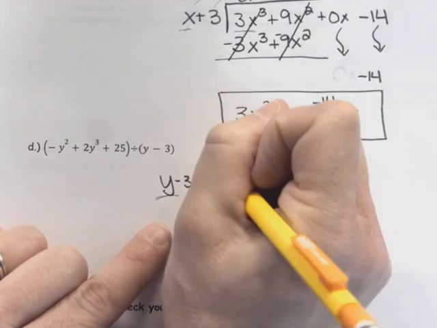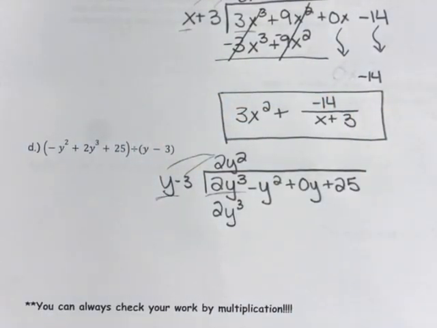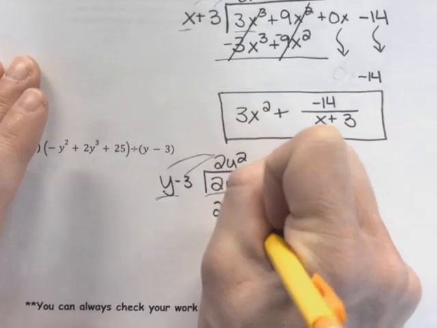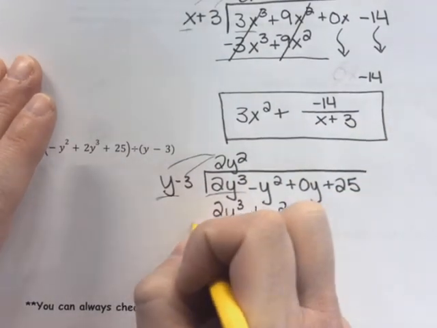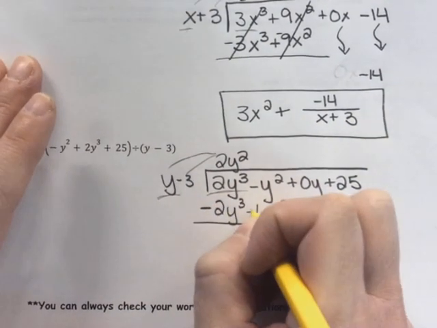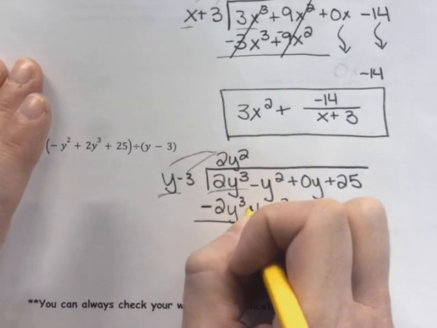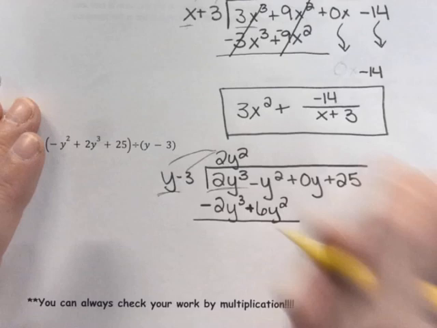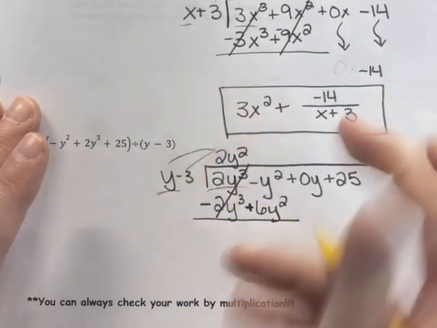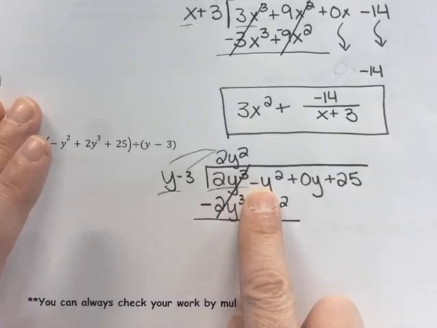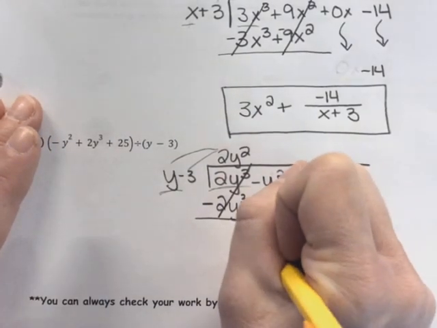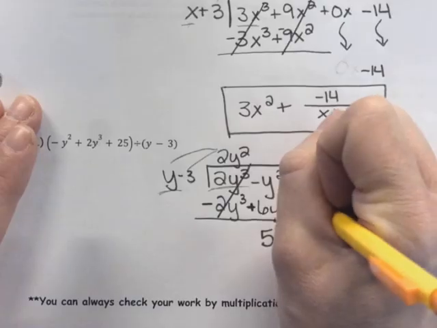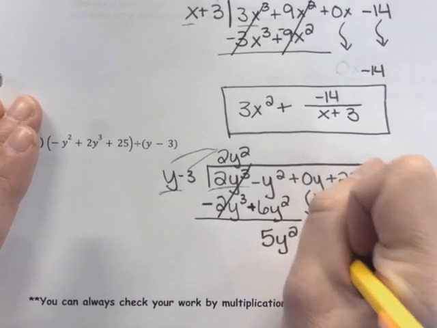All right, now we need to multiply it also to the negative 3. 2y squared times negative 3 is what? Negative 6y squared. Okay, switch your signs. Again, the sign switch is the way that I've always thought about it because it just works better so you don't miss a sign. What happens to the y cubes? Cancel. If I have 6y squareds and I take away 1, how many do I have left? 5y squareds.